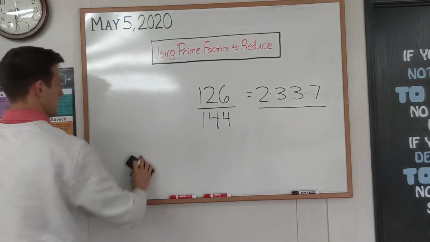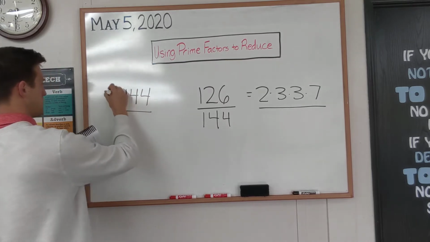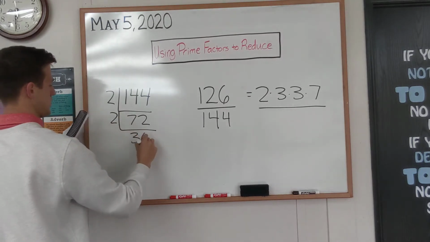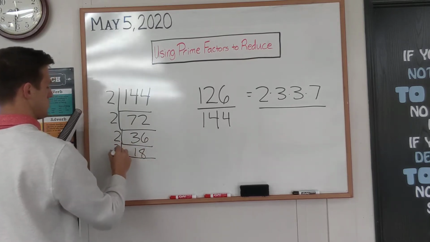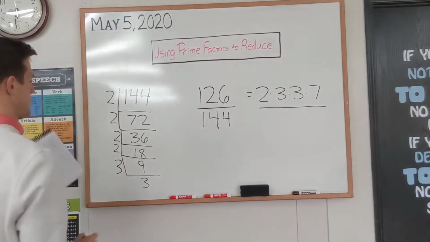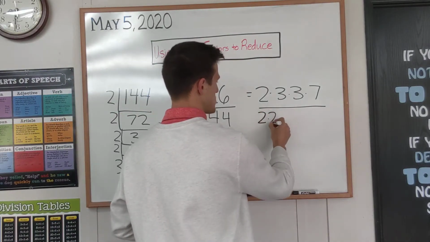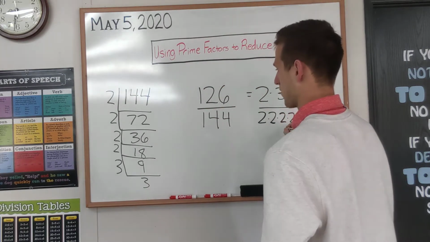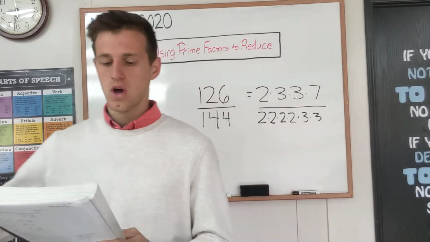So then let's find our prime factors for 144. So then we have 2, and then we have 72, we have 2, we have 36, 2, we have 18, 2, we have 9, 3, and 3. All right, so we have 1, 2, 3, 4 twos, and we are not going to write these with exponents, okay? Because we have to be able to cancel out where we can then with our prime factors. So we have that. All right, so we just did step 1.